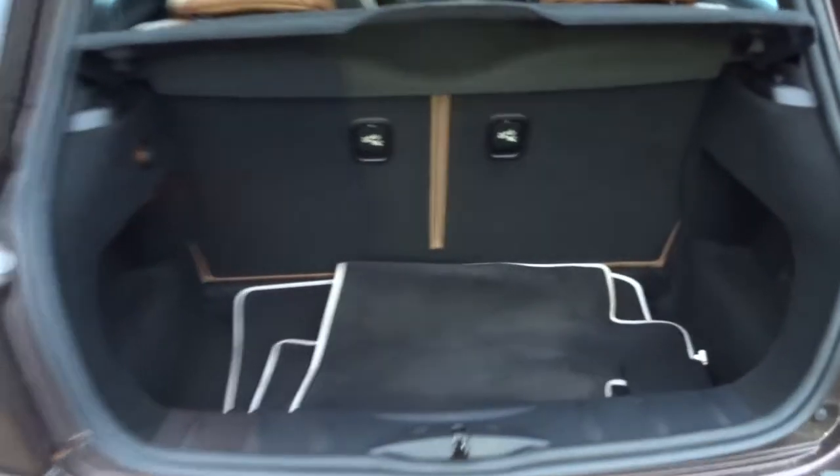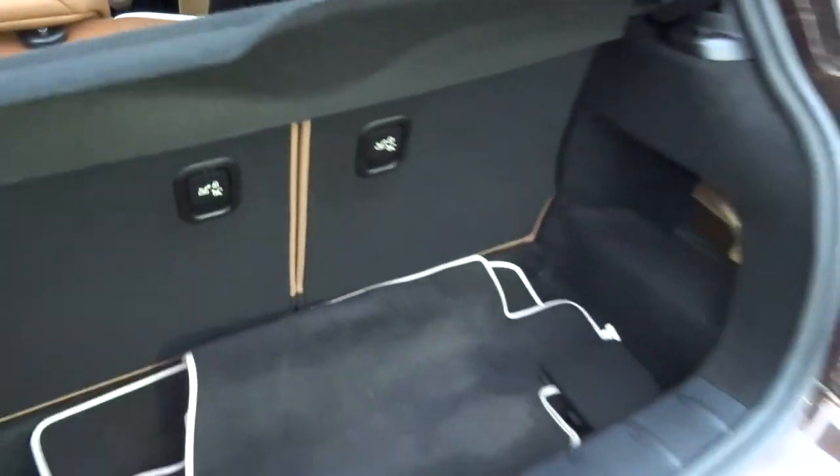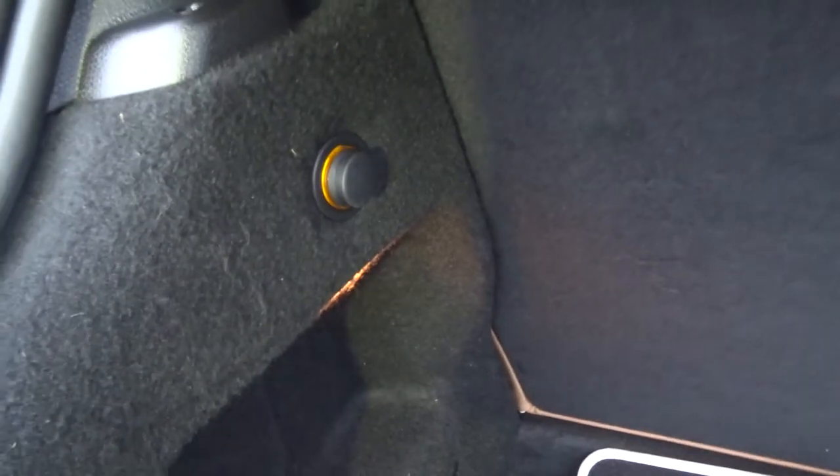I'll start by just showing you inside the boot of the vehicle. As the name might suggest, the boot is not the biggest you will find, however this car is surprisingly well thought out in terms of interior space and practicality. It comes with the original limited edition Mayfair floor mats with a lovely cream piping around the edge. Both rear seats fold flat, and you also have a cigarette lighter in the back, as well as a puncture repair kit.